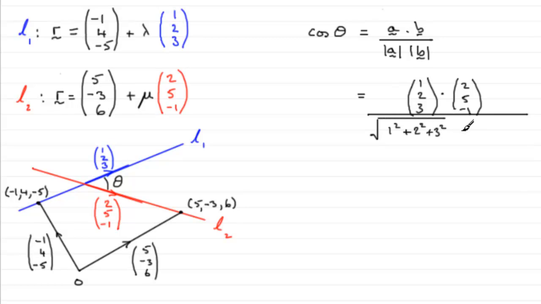So we've got that value and it's multiplied by the root of the magnitude of 2, 5, minus 1, which will be 2 squared plus 5 squared. And here you can put plus minus 1 in a bracket squared or you could just write 1 squared, drop the minus.